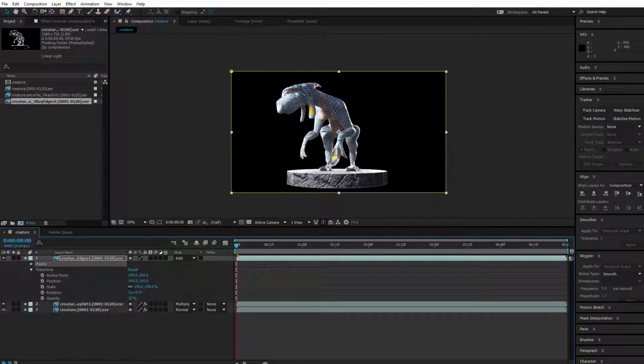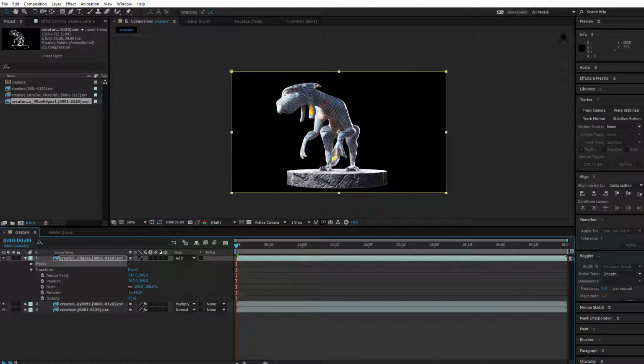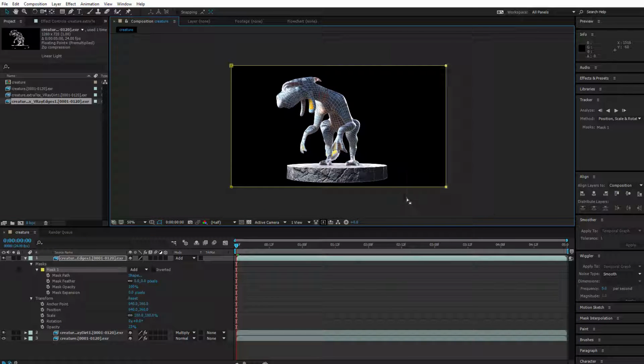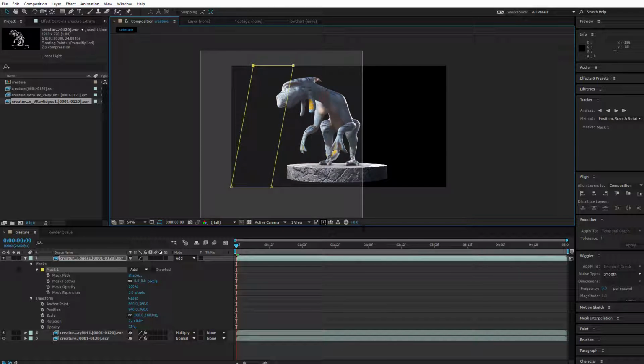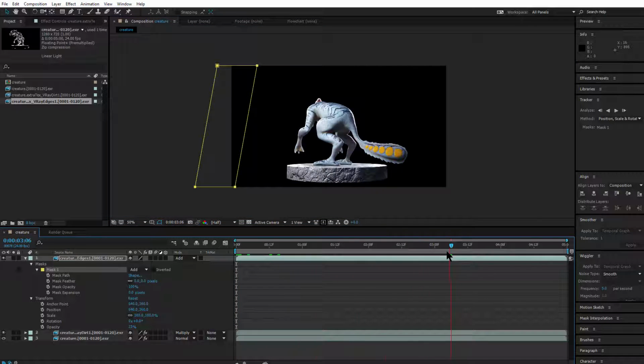Let's grab the mask. It looks like this. Let's select it, open it, and open the mask one. Grab those two vertices on the right side and drag them in. You see now this mask defines where the wireframe is showing. I want to drag it all the way back and then grab the top ones and make it slightly tilted like that, then drag everything back. In this case it's not showing anymore.